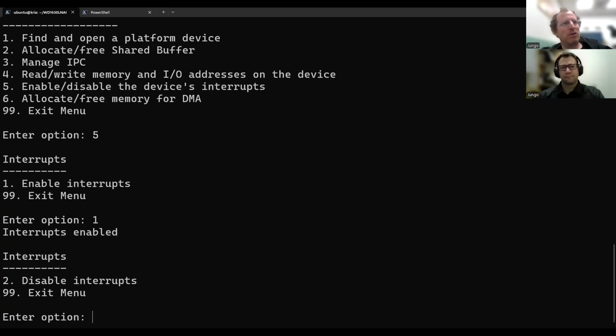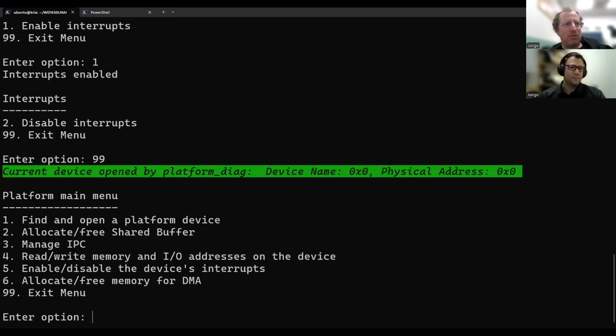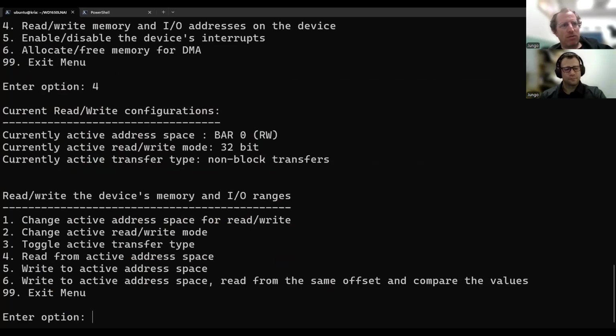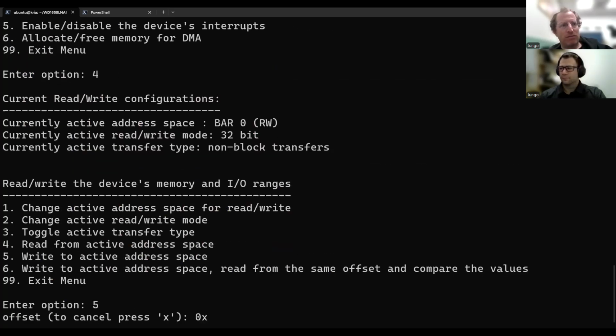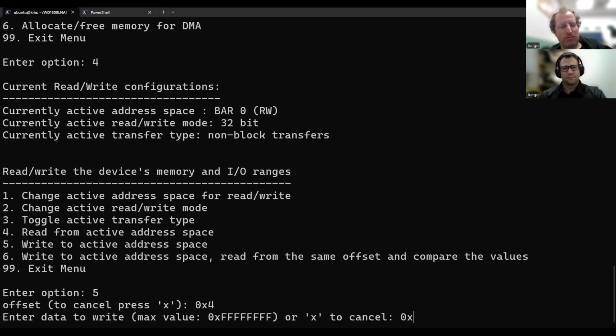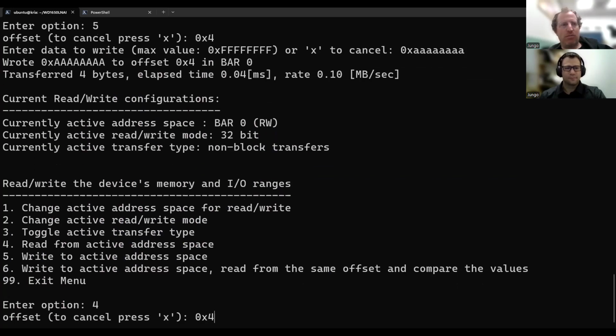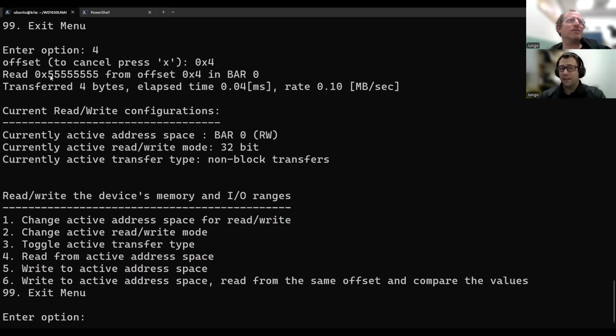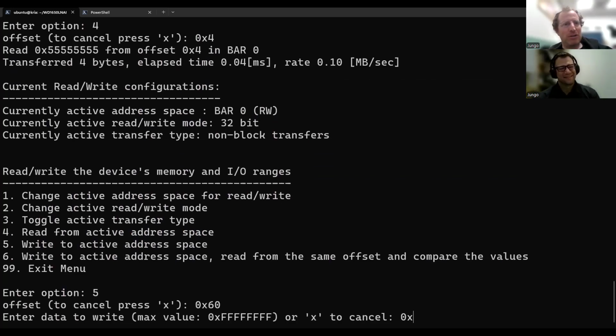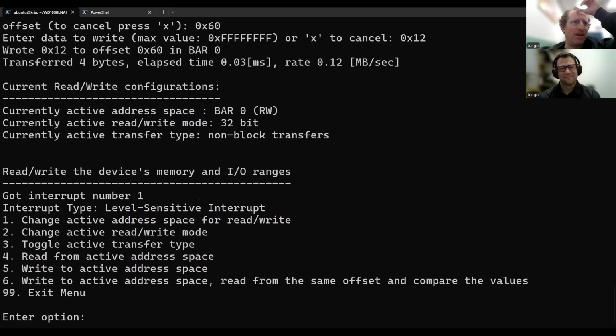First of all, I'm going to enable interrupts. Then I'm going to write to offset 4 and invert some bits. I'm going to invert A's into 5's. Voila. A's into 5's. Yeah, so that was inverted. And now let's raise an interrupt quickly. So I'm writing something, and let's see.